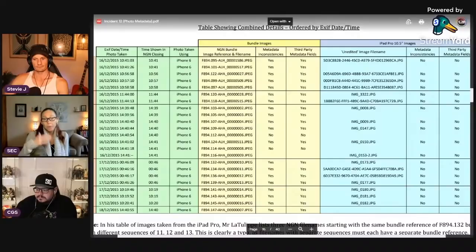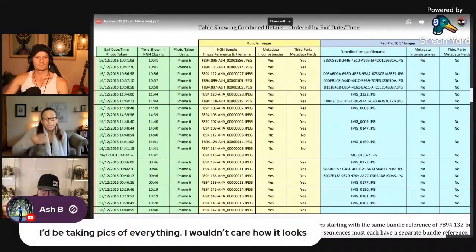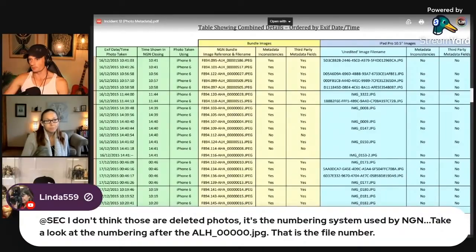But this was her photo shoot, so she had to make sure that it was perfect. She knew that these were going to be out in the public, and she couldn't have anything that was, quote unquote, not perfect.